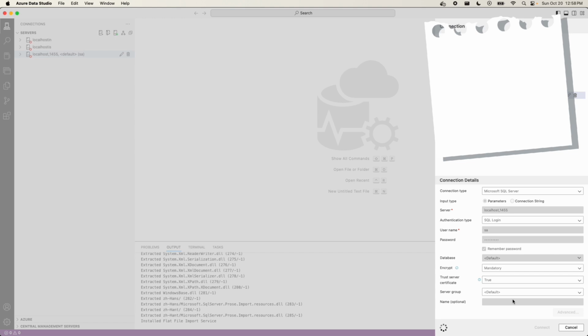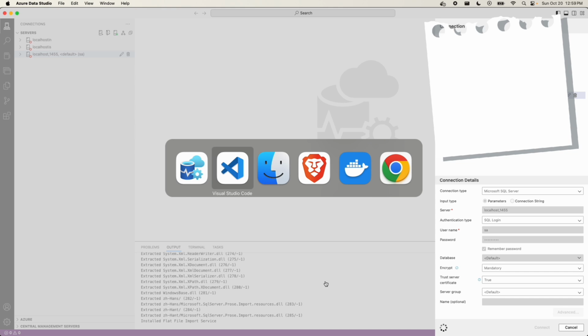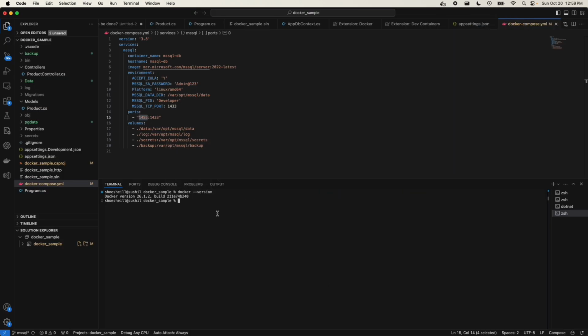It's taking a long time, but I'm sure we can't connect right now because the SQL Server instance on my Docker is not running right now. Docker is down. So let me start the instance and check again.